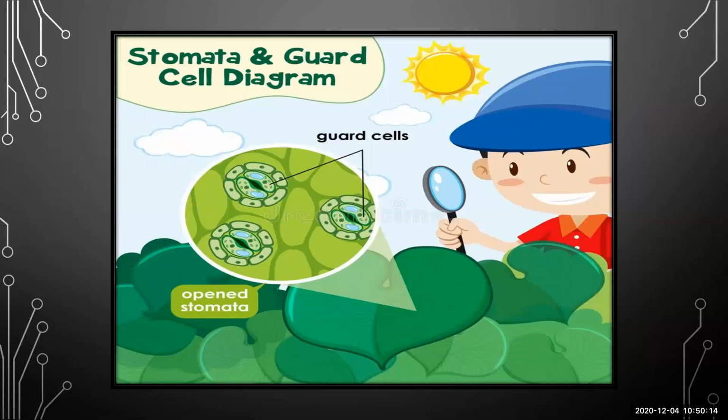Now, plants absorb carbon dioxide and oxygen from the air through gaseous exchange, which occurs through the stomata. You can see in the picture, the stomata is given. These are the small openings present on the leaves of the plants. You can see the guard cells, and here the small aperture is there, which is open during the day and closed during the night. So this is the structure of the stomata. You can see in the picture how it works. There is a gaseous exchange through it, like carbon dioxide is taken in and oxygen is given out by the plants during the daytime.